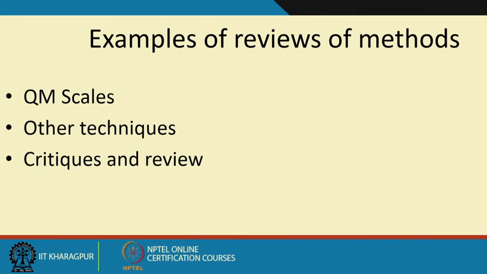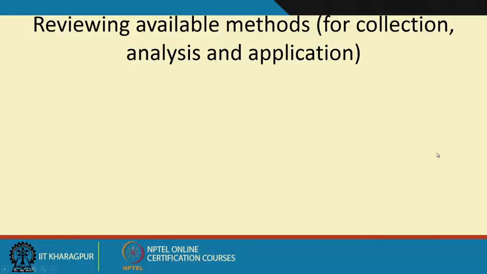So different people who have used different methods, we find out what they have done, what their experiences were, what were the limitations they ran into, and then we take those reviews and we study them and we mention them in the methodology section. Okay. How do you review available methods for collection, analysis and application?